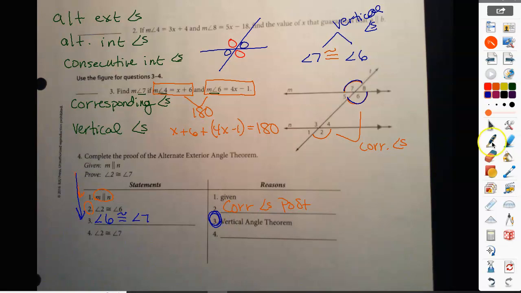All right, so now we're building on that. We're going a step further. Okay, so now we know all of this. And they said, well, hey, angle 2 is congruent to angle 7. Well, how do we know that? Alternate exterior angles are congruent. I could take that one potentially, but then step 3 would have been wasted at that point. Can you give me a different one that goes that way? Because 2 and 3 are key here, because we said, well, hey, angle 2 is congruent to angle 6. Angle 6 is congruent to angle 7. So angle 2 is congruent to angle 7.